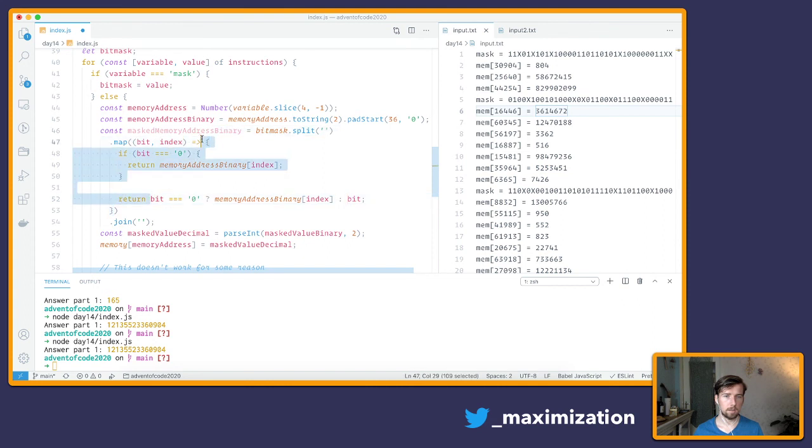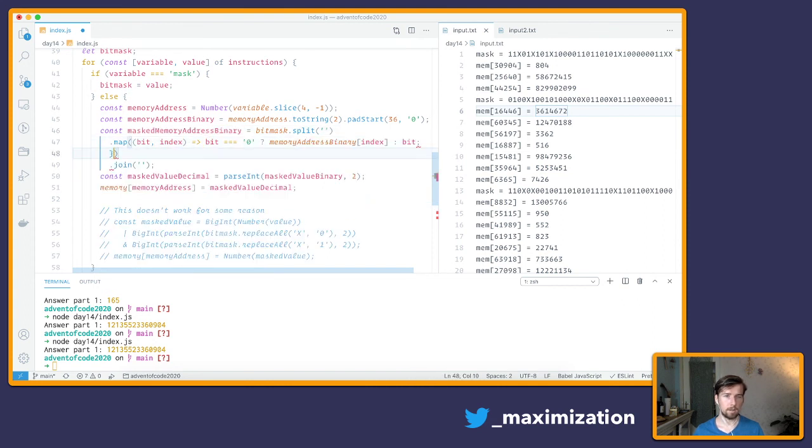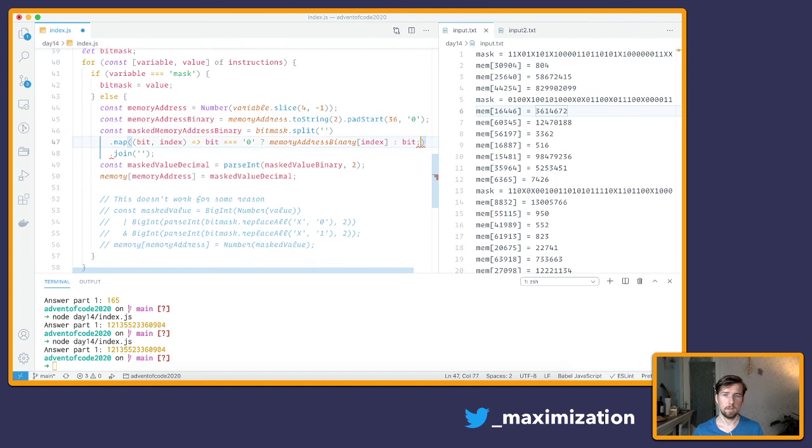Okay, so we can write it shorthand as well. And then the masked memory address binary. So we have the binary, which is going to be x's. So now we need to calculate all the possible different memory addresses, given that we replace x. That's going to be interesting.